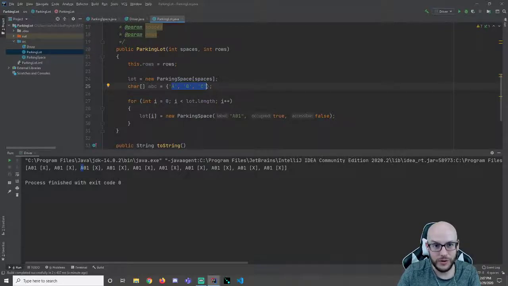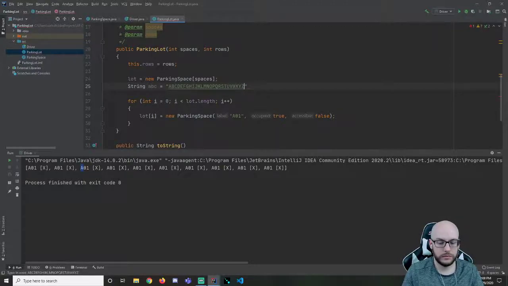What I hope that you'll ultimately recognize is, since they're just individual characters anyway, we don't need an array at all here. I could create a string called ABC. And what we're going to do is fill it with every letter of the alphabet. A, B, C, D. So this is all 26 letters of the alphabet.